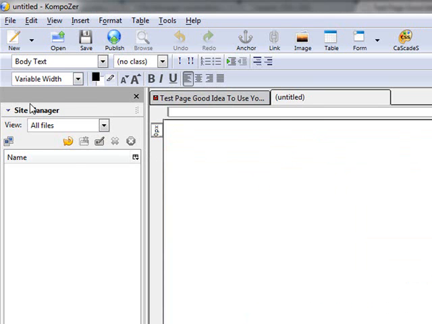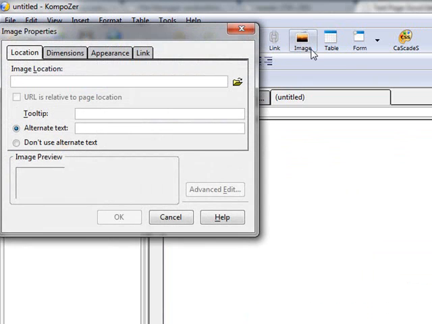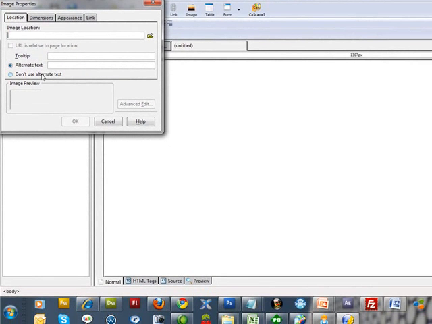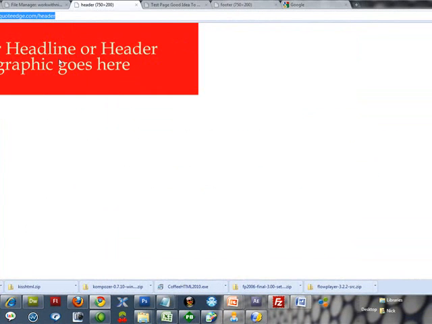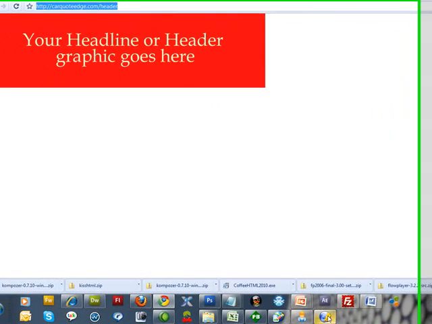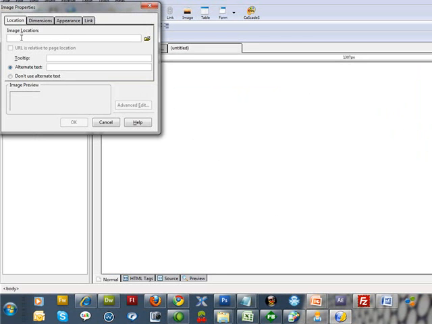What I'm going to do is insert an image. Click on image right up there, and I'm actually going to go out to the internet here. Where I'm at right now is I actually inserted this file into my server host, which I'm going to show you how to do. But right now I'm going to grab this URL, which is the actual URL where this header graphic is, and I'm going to go right back over here into our Composer HTML editor software tool.